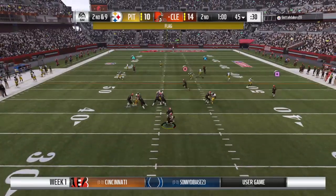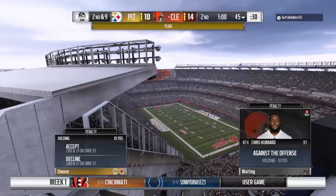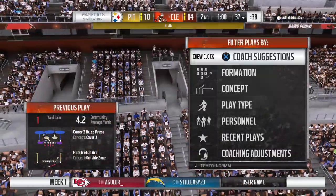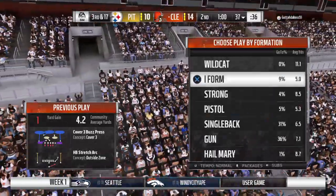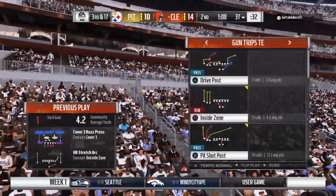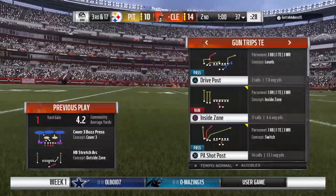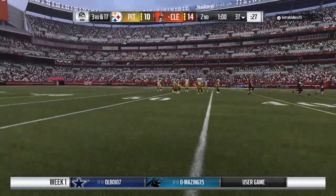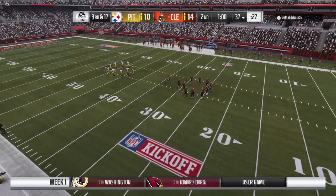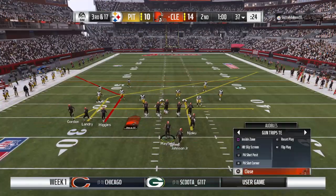Mayfield on play action. And the pressure will get to him. He goes down. Now there is a flag on the play, but this looks like holding on the offense. So they will take the sack instead of the penalty. And it takes another down off the series. But the biggest one of all, do you want to tell the guy who just got the sack that it no longer counts? No. No, not at all. So following the holding call, what can they do here on 3rd and long?